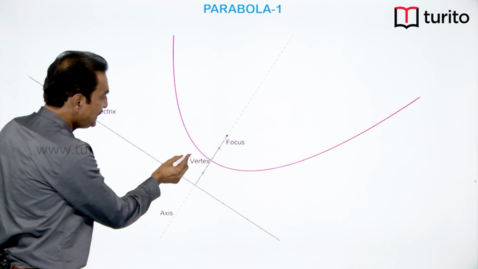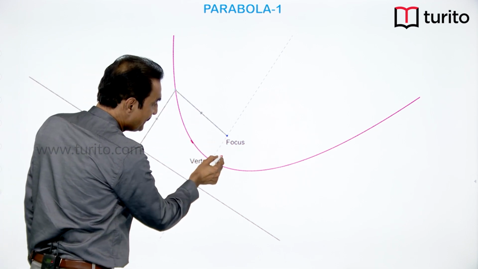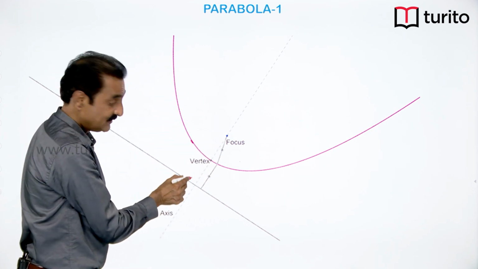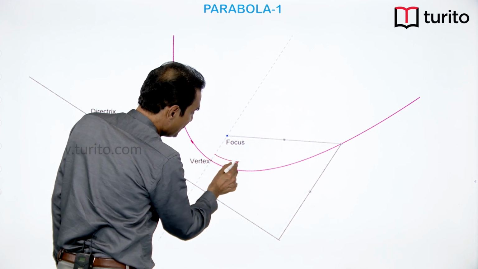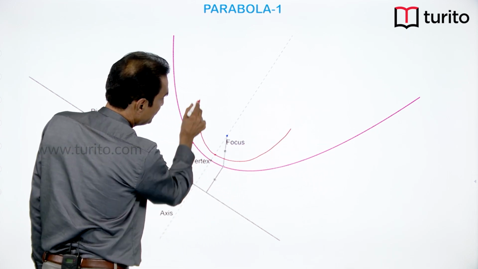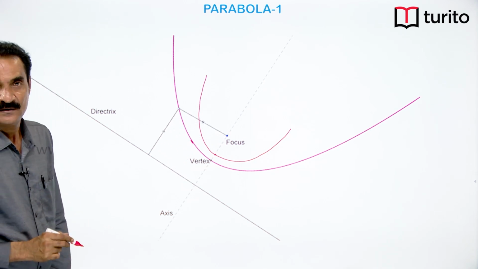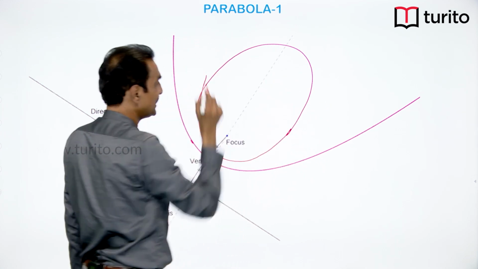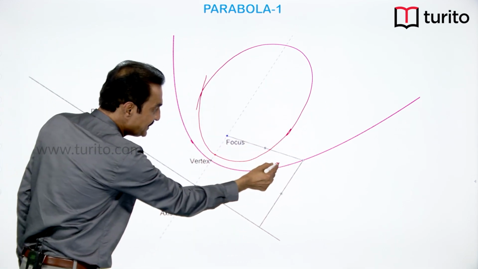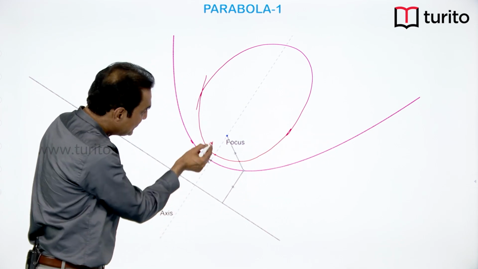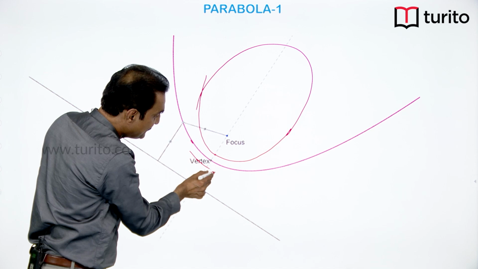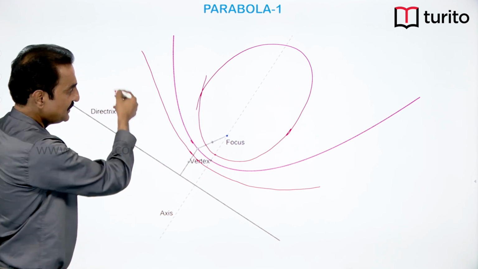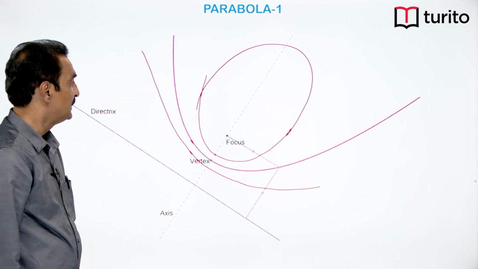Okay. And if it is an ellipse, the point moves closer to the focus than the directrix, then those points will be moving like this. Okay. And if you continue, then you are going to get a closed curve which is an ellipse, and if the point is closer to the directrix than the focus, then you are going to get the path of the moving point like this. This is a hyperbola. Okay.